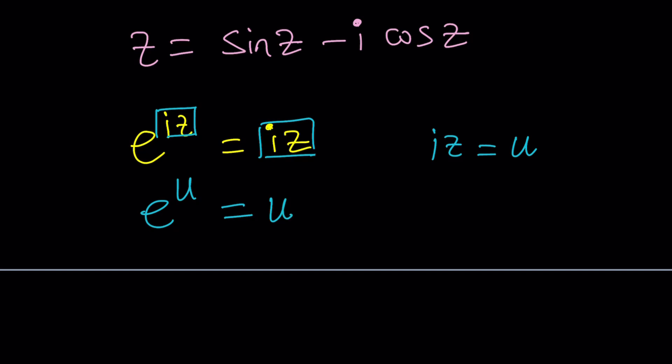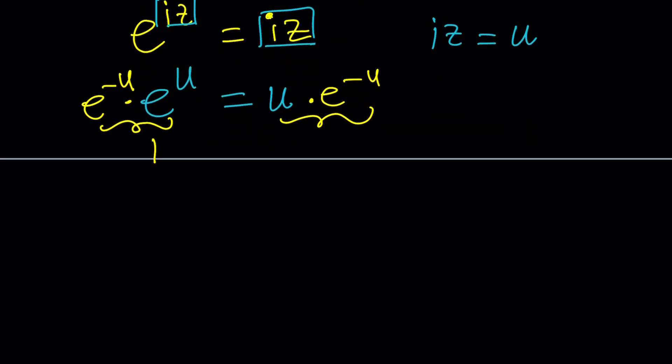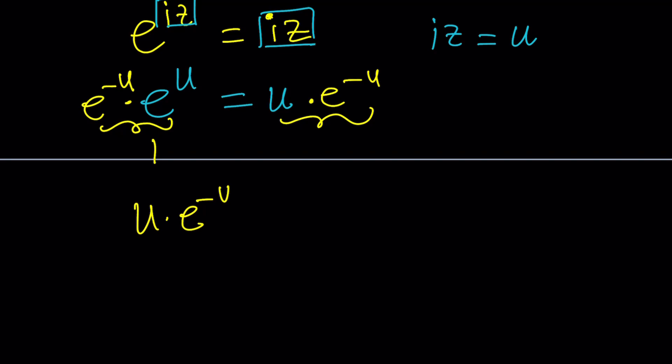What can I do with this? We can go ahead and multiply both sides by e to the power of negative u. This becomes 1, because that's 1 over e to the u. So let's go ahead and rewrite it. u times e to the negative u equals 1. Great. At this point, let's go ahead and invoke Lambert.